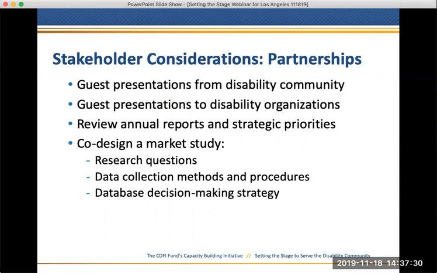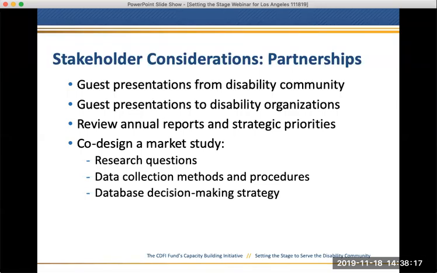One of the best ways I've seen this work is by convening meetings and bringing subject matter experts in the disability arena to you to do guest presentations. One of our takeaways from the New Orleans training was the desire of CDFIs to have training for their personnel beyond just the people coming to our face-to-face session, but rather bringing in disability experts to talk about what they do, what their organization does, and how they can help you. And the same is true the other way around, possibly offering to provide a guest presentation about your CDFI to a disability organization.